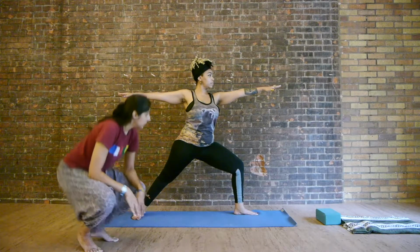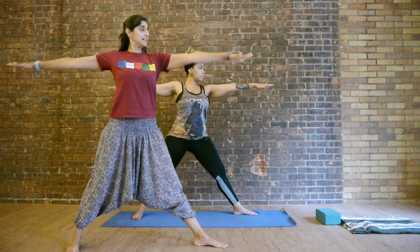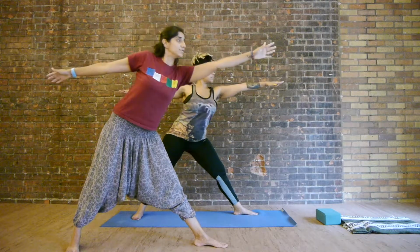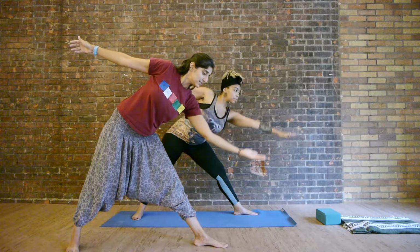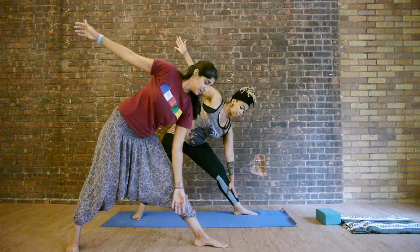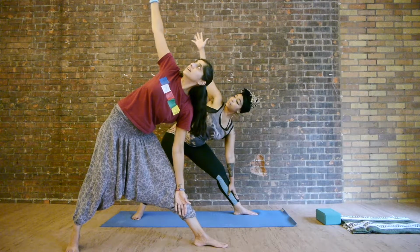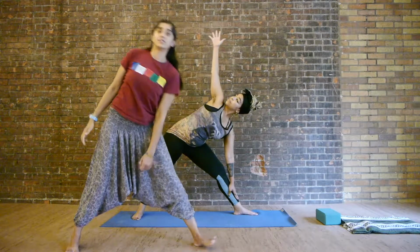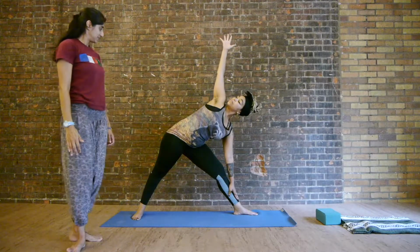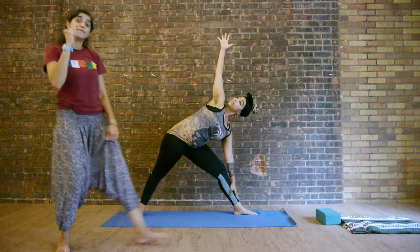Good. When you're ready, you'll straighten your front left leg, right? Lengthening the arms long, hinging forward, and then just release the left arm just straight down. Don't try to reach for the foot, right? Straight down from the shoulder, and then turn the chest, turn the head up towards the sky in your Trikonasana. Slight micro bend in the front knee, but firm back leg.